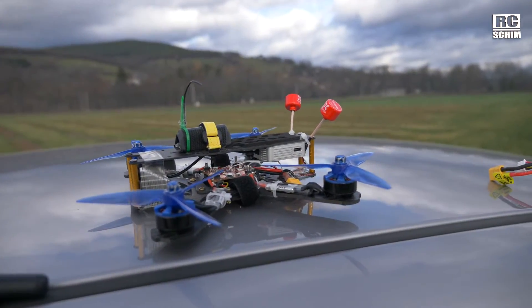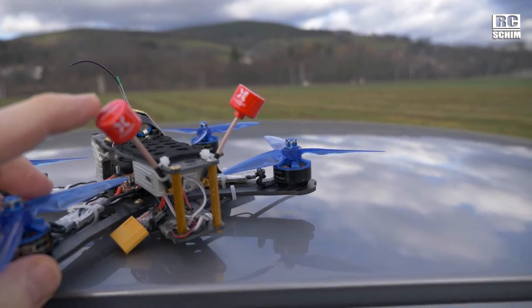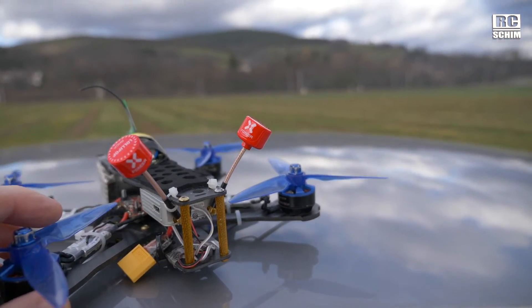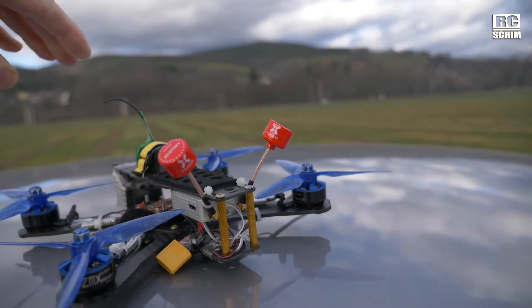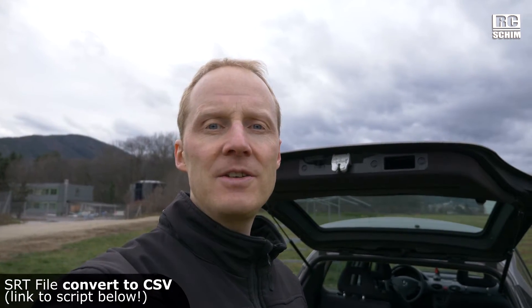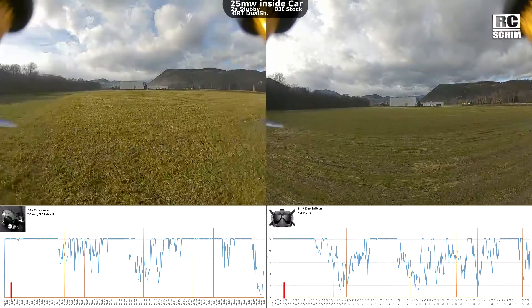There's the DJI air unit and I just happen to have these lollipops with MMCX connectors. It's a pretty good spot to have those antennas up there. I'll compare these flights using axle charts, because the SRT files recorded on the goggles also log the bitrate, which is the indicator for good video signal. Stock antennas on the right and the better antennas on the left.